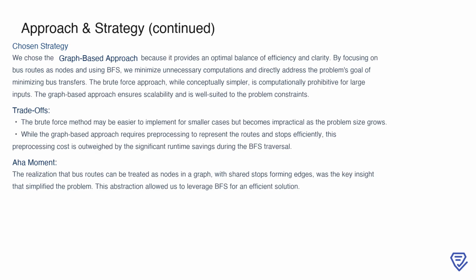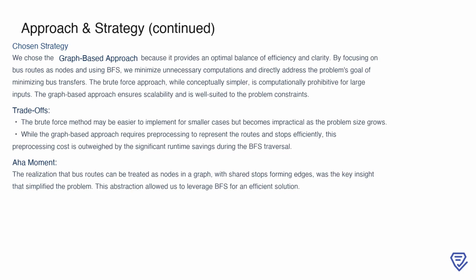By treating bus routes as nodes and leveraging BFS, we focus directly on minimizing transfers without unnecessary computations. While the brute force method might be easier to implement for small cases, it becomes infeasible as the input size grows. The graph-based approach, on the other hand, includes a pre-processing step to efficiently represent routes and stops, but this upfront cost is significantly outweighed by the runtime savings during BFS traversal.